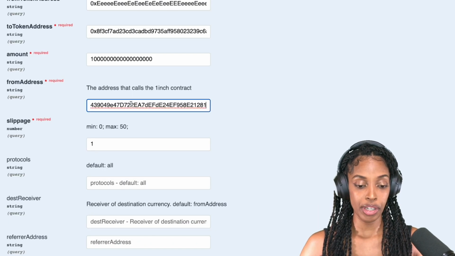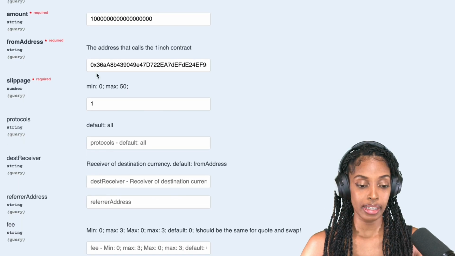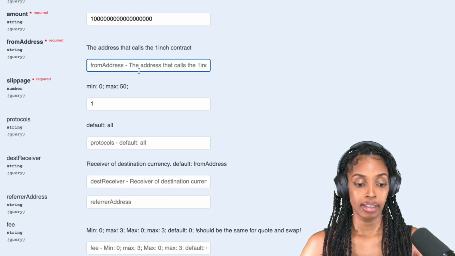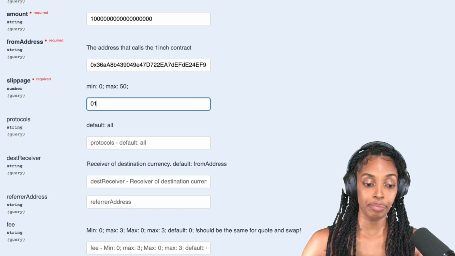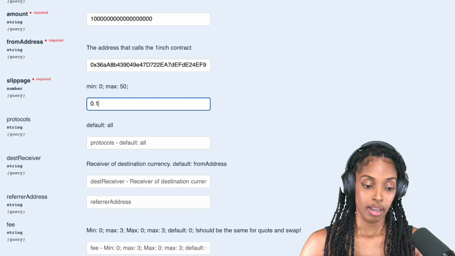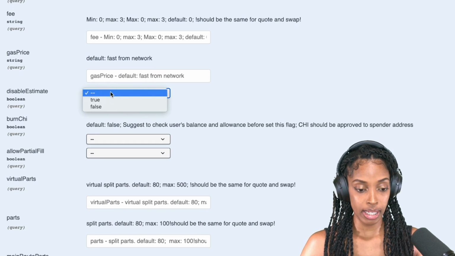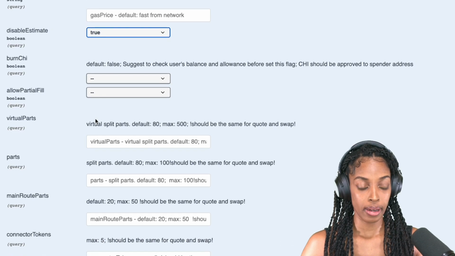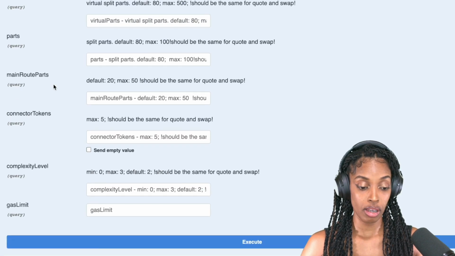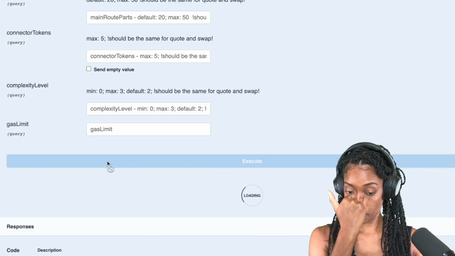So then the from address, and then the slippage, I'm going to say 0.1. Disable estimate, true. Allow partial fill, I think by default is true, and then I'm going to execute.